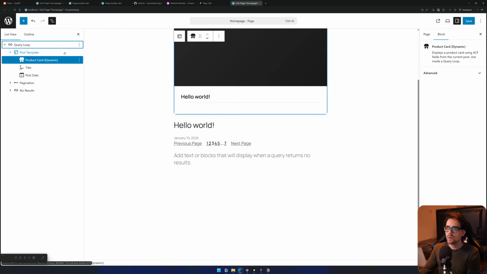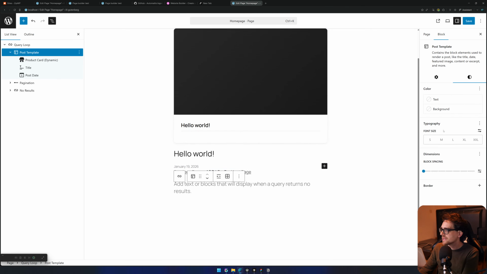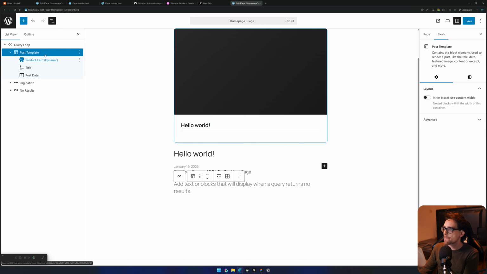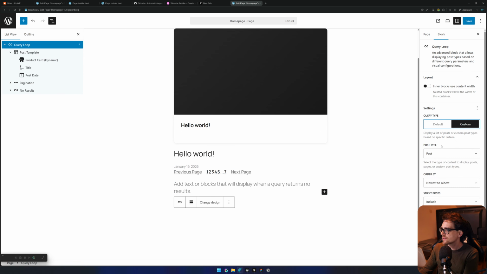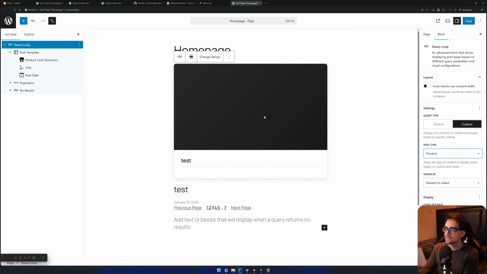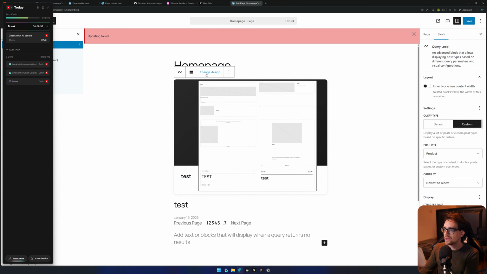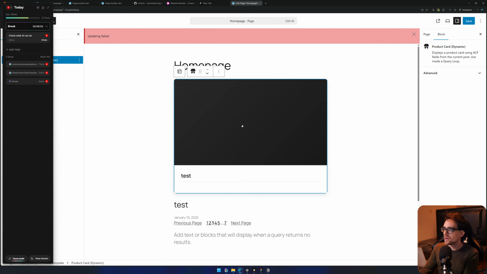Hello World, Hello World. It does get things dynamically, so that's nice. So we need to change the loop from post to product. Look at that. It created the design for us. We can even change the design. It's for everything. It's not for the query block, but for the block itself.